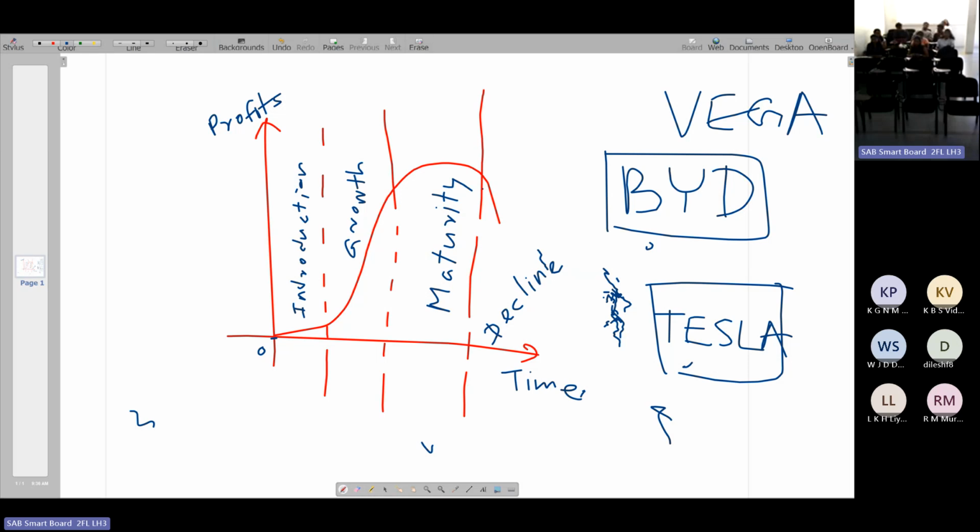iPhone is not in the maturity stage. Sorry, you referred to a product. But there is a mobile phone which is still in the introduction stage. What is that? The mobile phone is now in the introduction stage in the world.